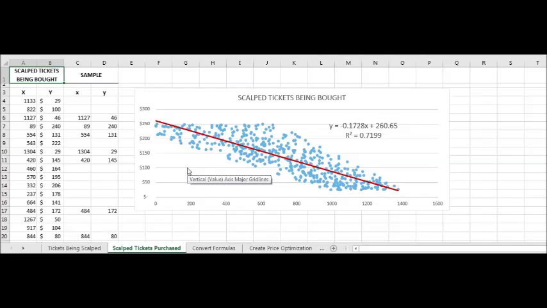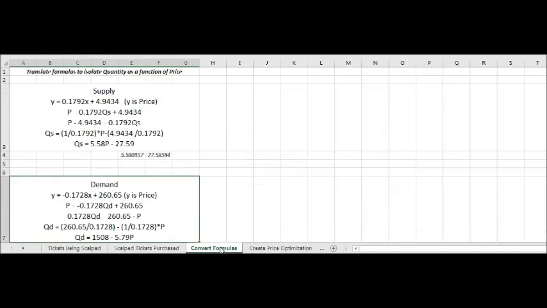So now what do we do with that? Well, those formulas are not ready yet. The relationship here, what's the y? What's the part that's out here? Well, the part that's out here is the price, and the x that's buried in here, that's the quantity. So it's like this. And for our purposes, you will realize that that has to be reversed. So that's why we go to converting the formulas.